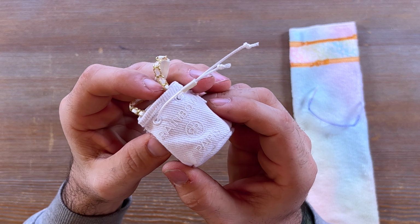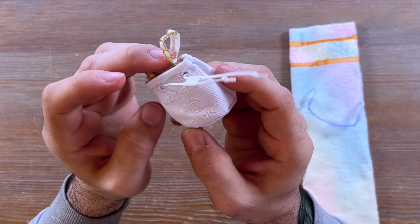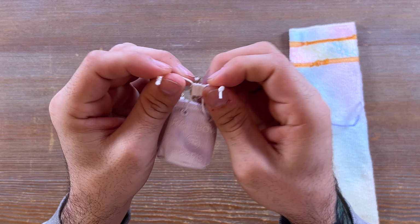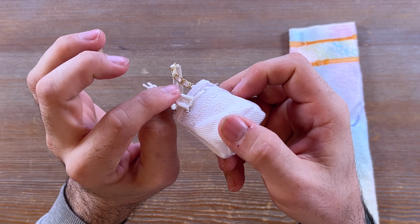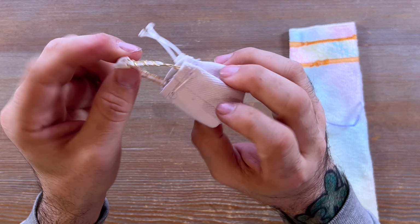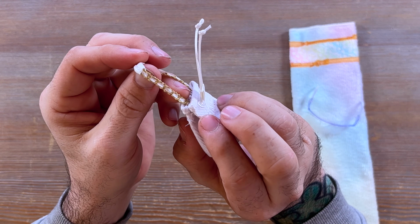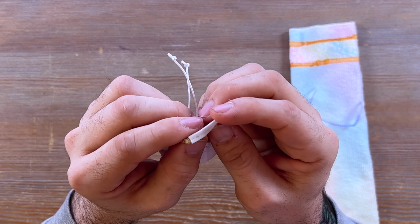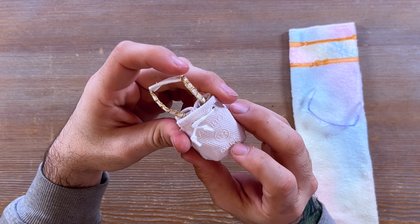Look at this bag. It's all white, and it says Rainbow Paris on it. And it has little drawstrings up at the front, which you can actually pull tight. So they do have a little anchor point to keep the strings in their place. And then we have a little strap here as well that has some gold threading to look like a gold chain on the top. And then we have the top of it, which is supposed to be like a pleather material on this little strap right here. But it's got a very cool fabric to it.